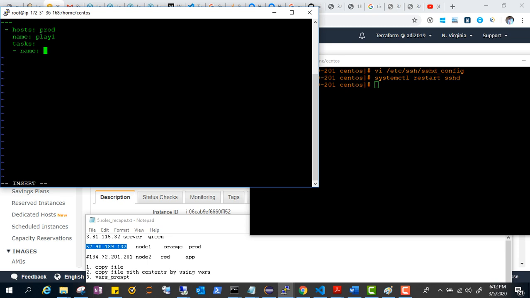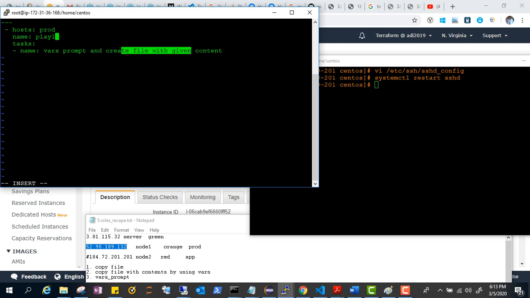I'll write vars prompt, and printing, and copy given content, create a file with given content. So vars prompt means taking input, and given content means create the file.